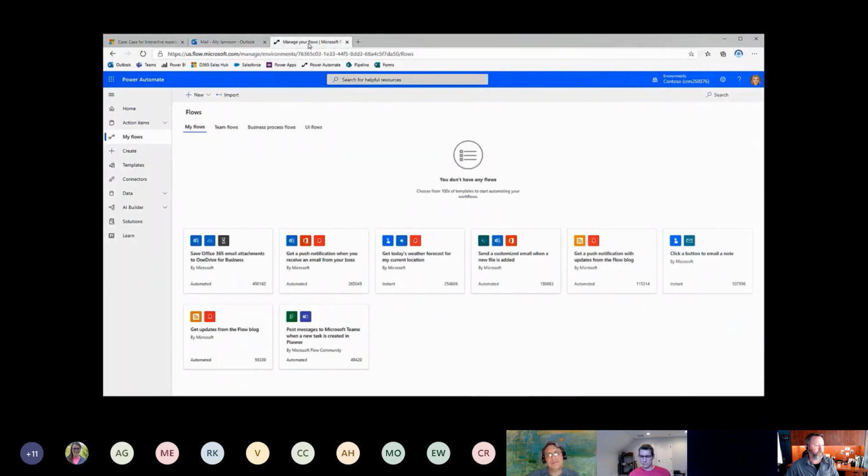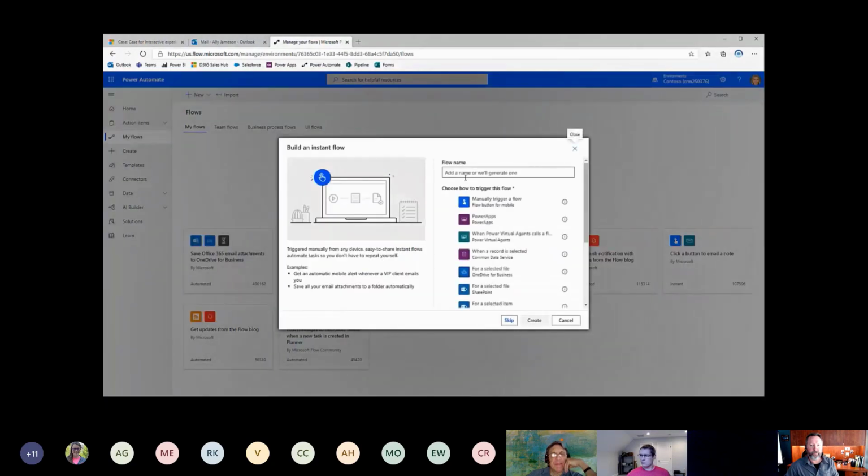So navigate to all of those things, get those open, and now we're just going to go ahead and create our new flow. In this case, I'm going to do New, and I'm going to do an instant flow from blank. This may not be the way you ultimately do it, but I want to start really simple, and you might find this is all that you need in your environment. So do instant from blank. We're going to give this flow a name. I'm going to call this Basic D365 Approval.